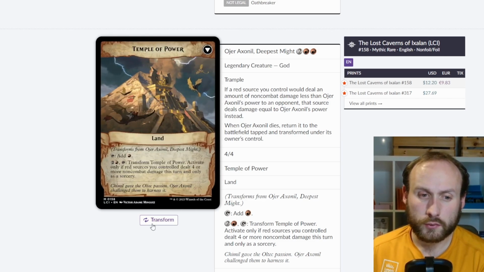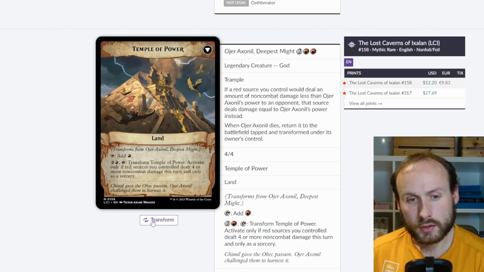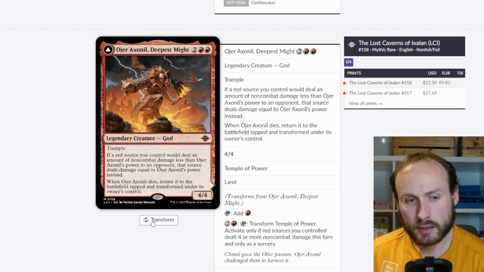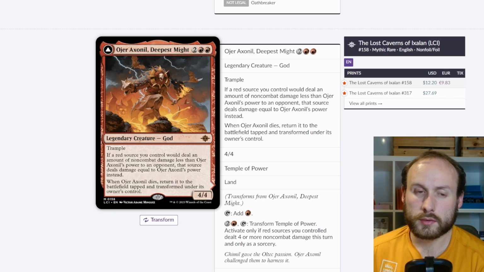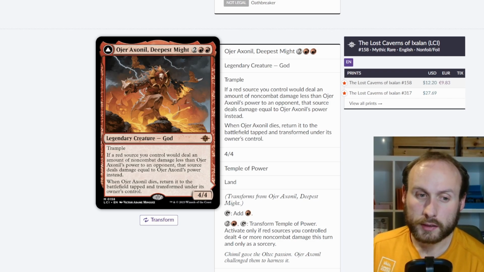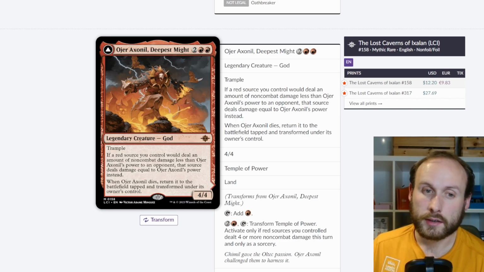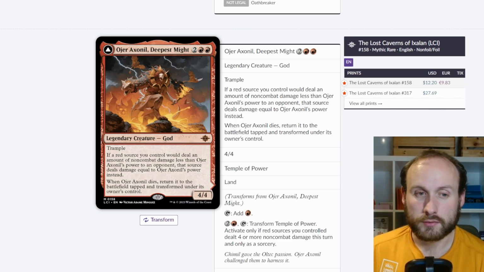The other side where it transforms, I don't think it's as good. You need a red source to deal 4 damage or more this turn, and then you get to pay an extra 3 and transform it back. I think it's kind of tricky to do, so it's not necessarily going to happen like that. But by itself, 4 mana, 4/4 trample that makes everything else do 4 damage over and over again. That's a lot of value there, so I think that's really cool.